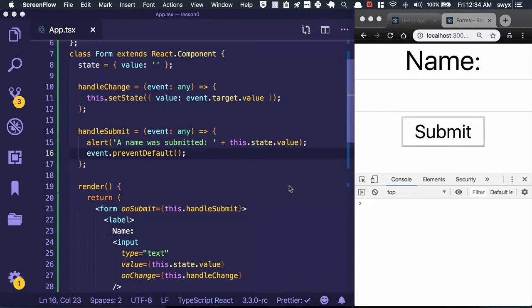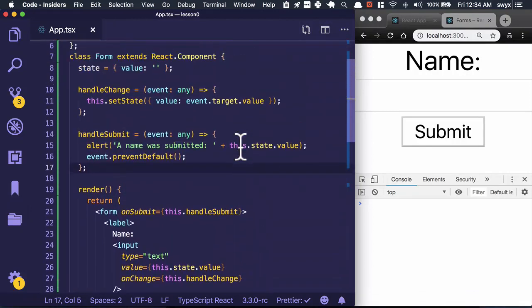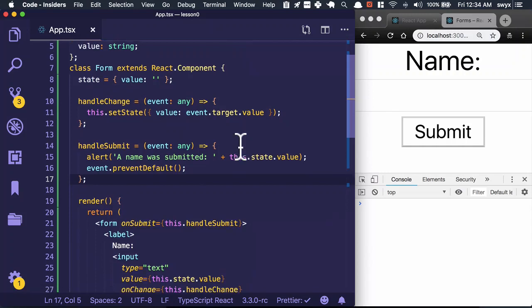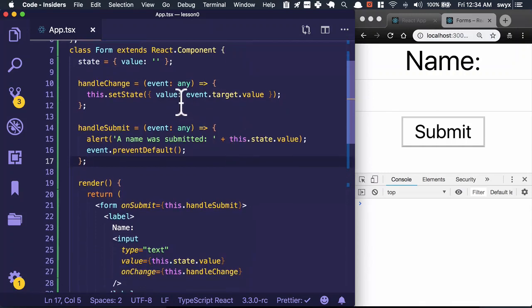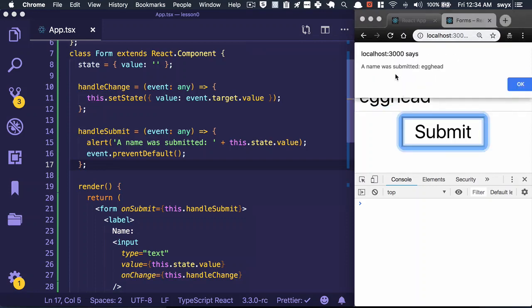Here I have a classic React form that's made with controlled components. I've lifted this exact example from the React docs, and the only things I've done to it are to type the events with an any type, which matches anything. And this works. If I type in egghead in the form and I submit, it's going to alert back to me the same value.